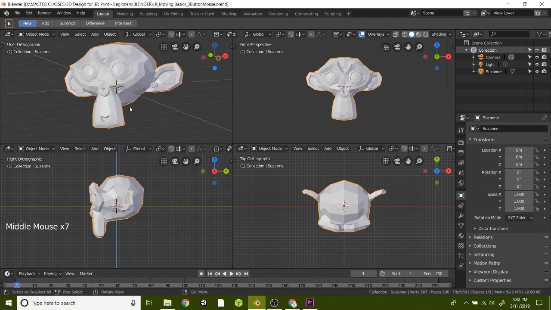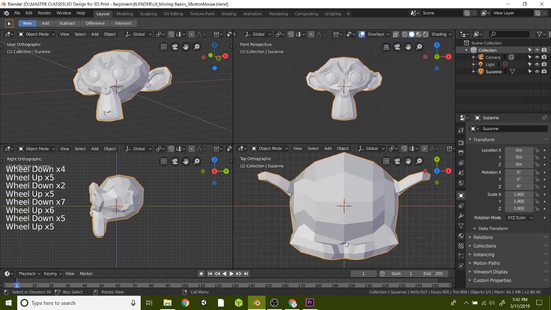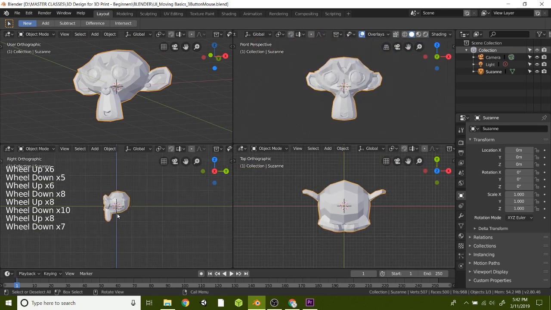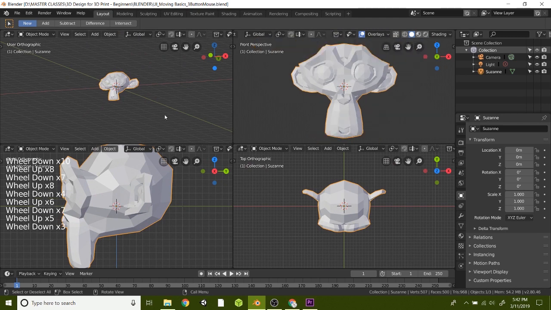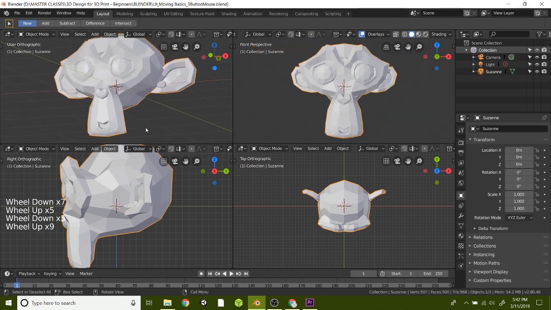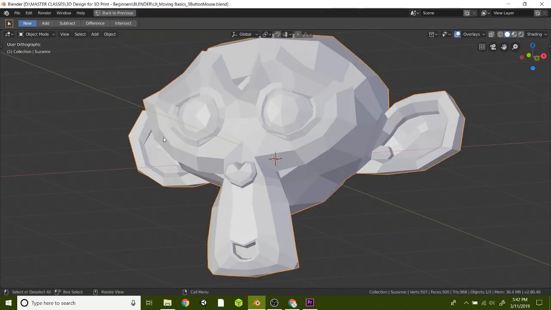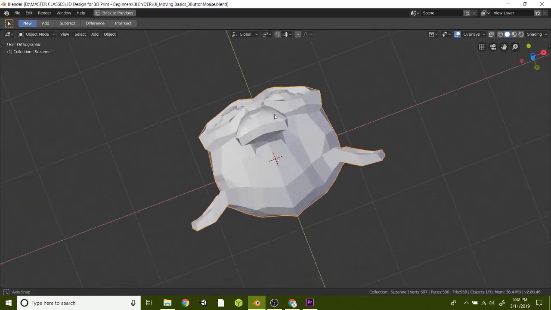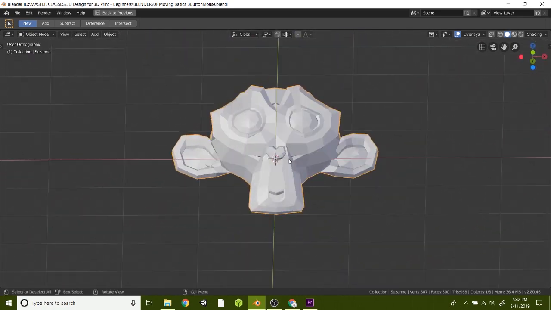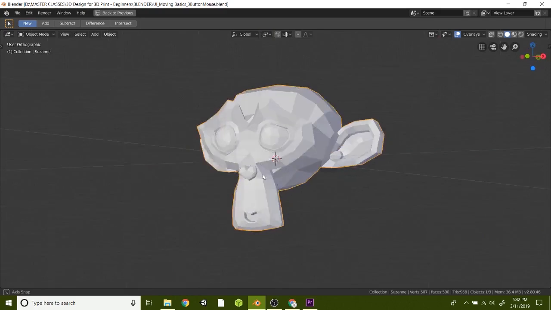And then the next one is the zoom. And to do that is pretty simple. You just scroll in and out on that scrolly wheel there, and just put your mouse over whichever window you want to affect. Let's go ahead and go into full screen. So again, Control or Command Spacebar. And now we're in a full frame, scrolling and orbiting.